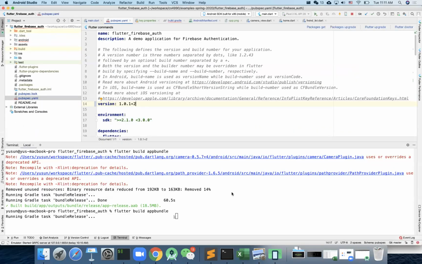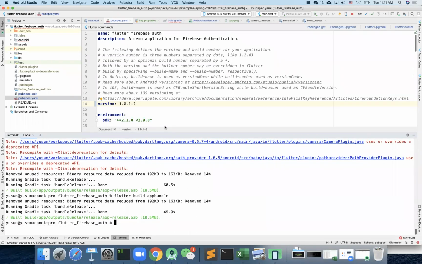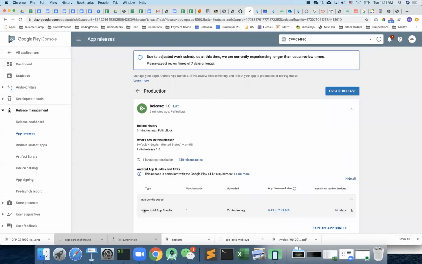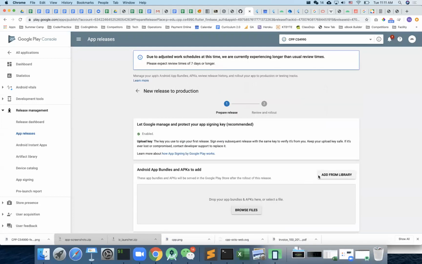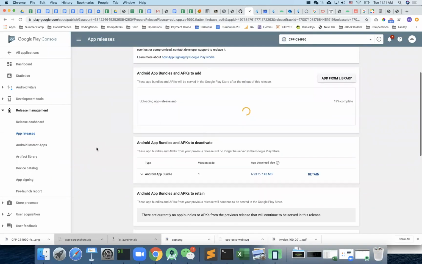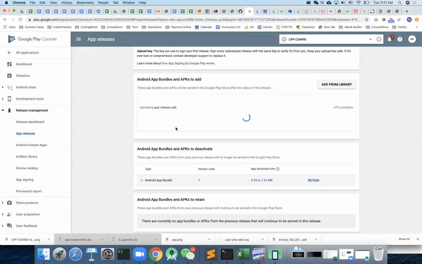When this one is done, we get another file. Let's try it again. If you ever want to do another release, just create a release, and then choose the file one more time. This is version 1, and once this one shows up, it should give you a different version. Let's see if that works.